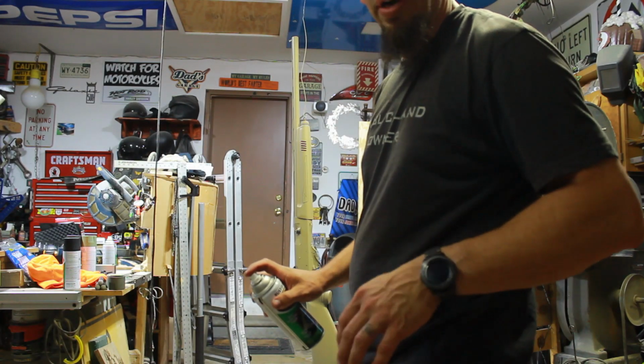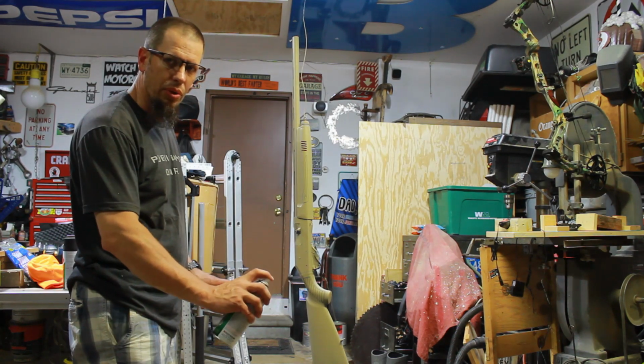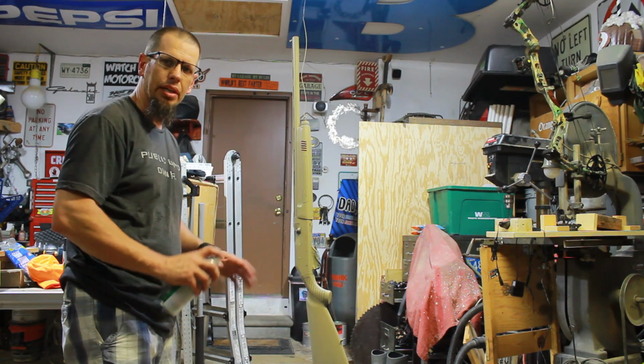Now it's important, I don't want really defined streaks, so we want to stay a good ways away and get a good light spray on there. We don't want real defined lines or anything.